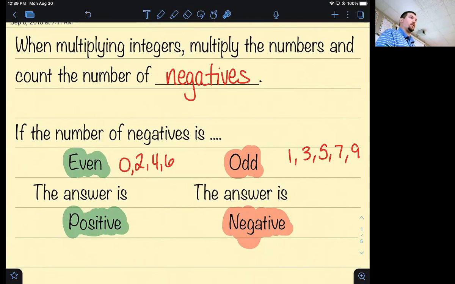Checkers versus chess. If you played checkers before, you know that it's pretty easy to explain to somebody. Hey, you can only move your pieces on the colored tiles. You can only move forward. If you get to the end, you will get kinged, and then you can go both directions. That's as complicated as it gets, right? Now, there's strategy involved. You want to keep some of your pieces in certain places so you can block the person you're playing against. You want to try to jump them so you get rid of their pieces, right? Or maybe double jump. There's a lot more strategy in chess, though. There's a lot more strategy in adding and subtracting integers than what there is in multiplying and dividing them, okay?